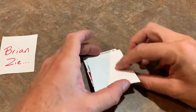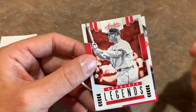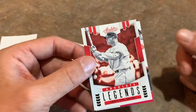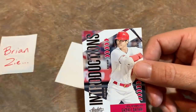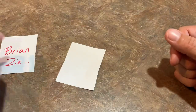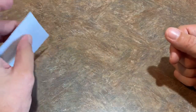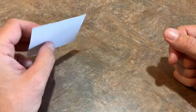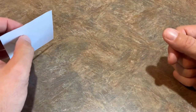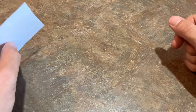For the last couple cards, we have an Absolute Legends Jimmy Foxx. I have a feeling there are going to be some relics and stuff from Hall of Famers and old-time legends like Jimmy Foxx sprinkled throughout our case. And Shohei Ohtani is the last one. Brian, thank you very much — that's the preview of 2020 Absolute. You can pick it up from Steel City or Blowout Cards around $200, probably $215 after tax and shipping.